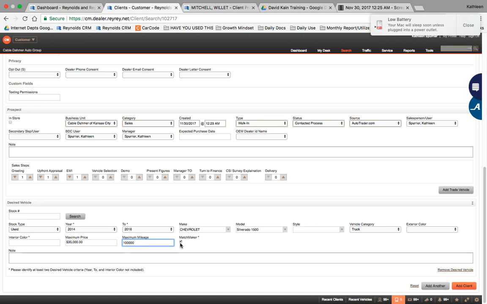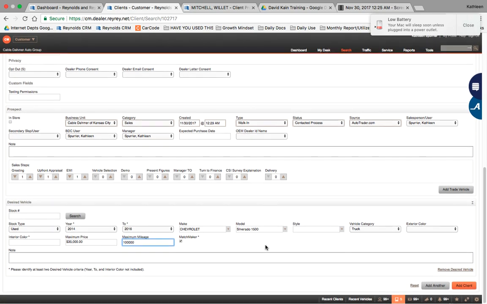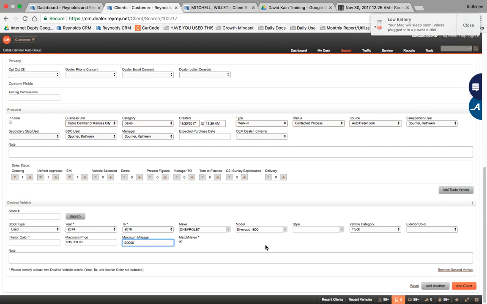Hit this matchmaker. If, again, if I don't have a stock number, I have year range, and hit that matchmaker and it's going to alert you if we get something in our inventory and allow you to not have to do so much work. So this is a good example of like you take a phone up or things like that, or even if you had a customer come in and we just didn't have what they're looking for, so we need to pay attention to that.